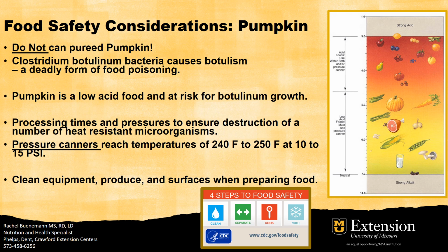It is important to can and process pumpkin and winter squash following precise and proven recipes because they are both low acid foods, meaning they have a pH of 4.6 or higher. Other types of low acid foods, such as red meats, seafood, poultry, milk, and all fresh vegetables besides some tomatoes, need to be processed at high temperatures and pressures using a pressure canner to destroy a significant amount of potential bacteria. Low acid foods especially are at risk for supporting the growth of Clostridium botulinum.